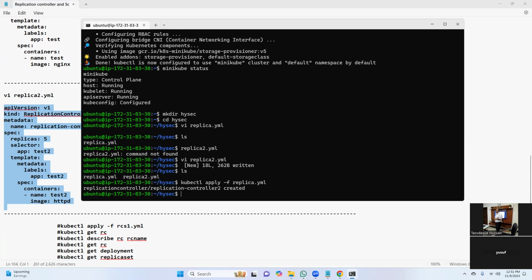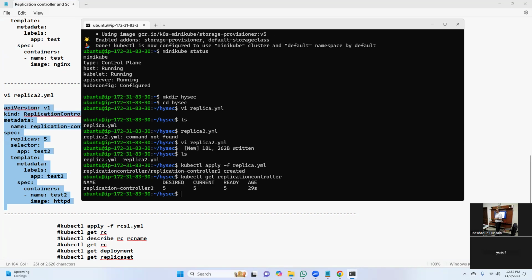So first of all, you need to check the replication controller. What's the command? kubectl get replication controller. Okay, this is the new kind. How many replication controllers are there?